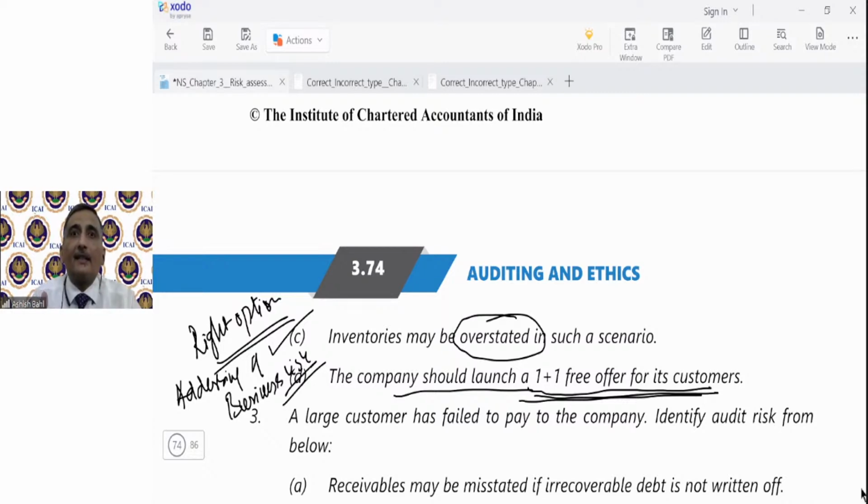So the answer is that the inventories may be overstated, कि इनफैक्ट वो माल उसके पास इकट्ठा हो रहा, वो गुड्स उसके पास इकट्ठे हो रहे हैं, और कंपनी ऑब्सोलिसेंस का उसमें प्रोविजन नहीं करती। ओके, सो it would not necessarily lead to, हम रिस्क की बात कर रहे हैं, हम चांस की बात कर रहे हैं। So it may lead to a situation, it may lead to a chance where inventories may be overstated. So what is that? This is the audit risk. This is the chance that the auditor might express an inappropriate opinion.